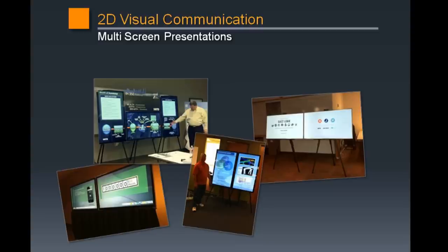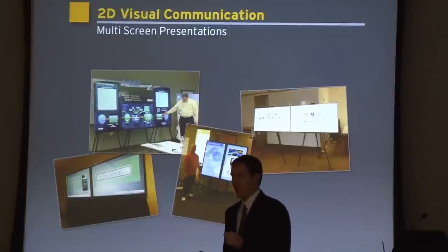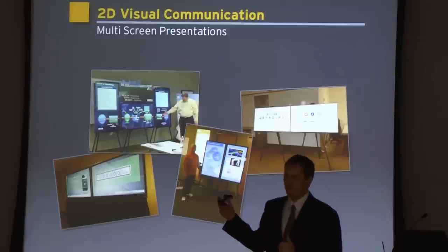At HNTB we've also developed new technology for displaying. Instead of printing boards, we have HDTVs that we can orient vertically or horizontally. We can go through slideshows on a Keynote or PowerPoint file instead of printing out board after board. It's very powerful and only takes 10 minutes to set up.